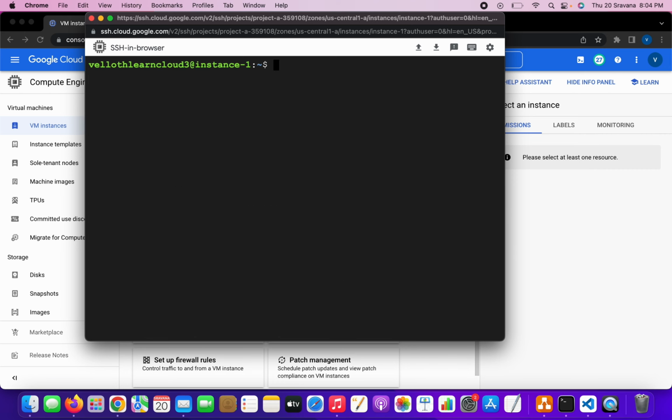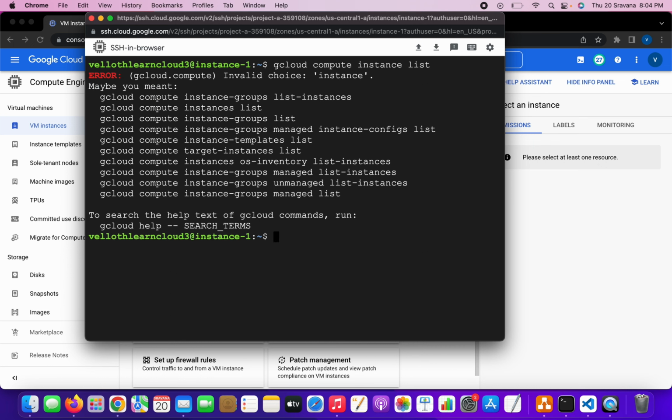Now what we will do, we will run the same command, right? gcloud compute instances list. The command is instances, right?